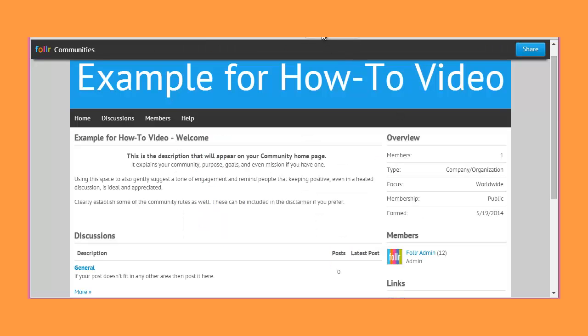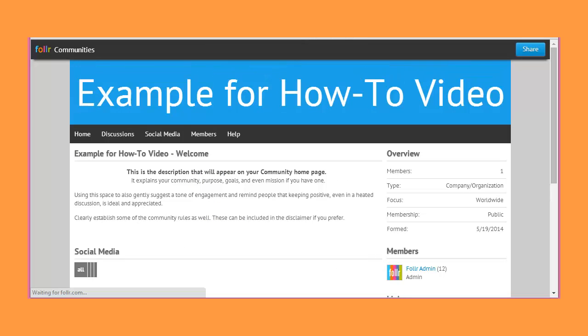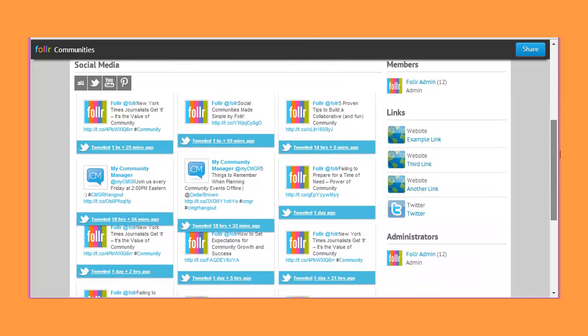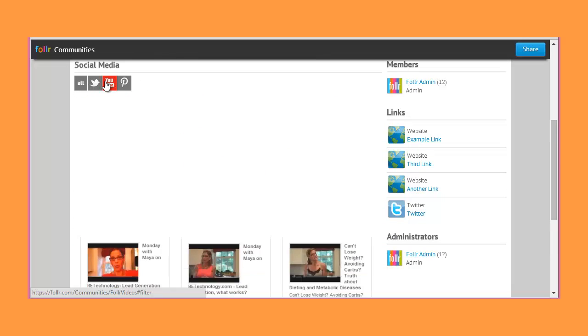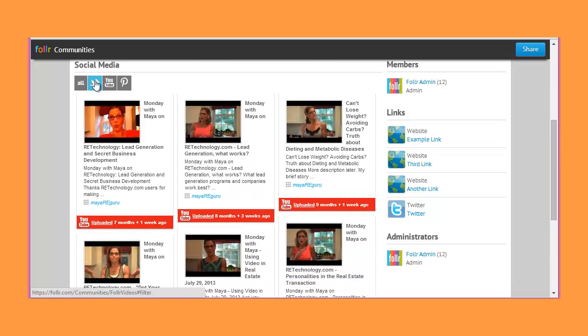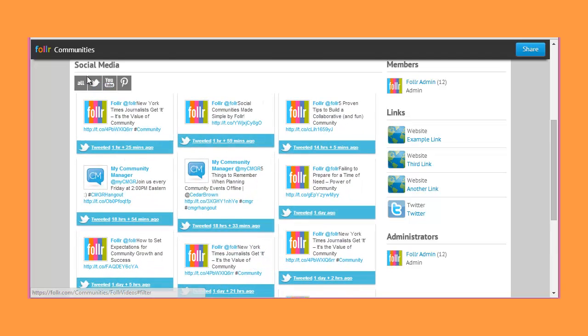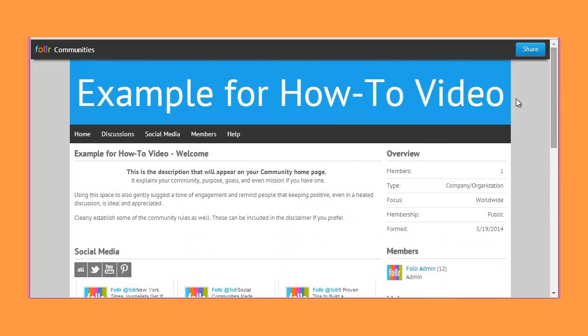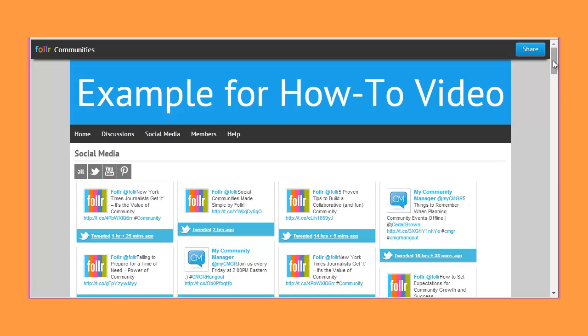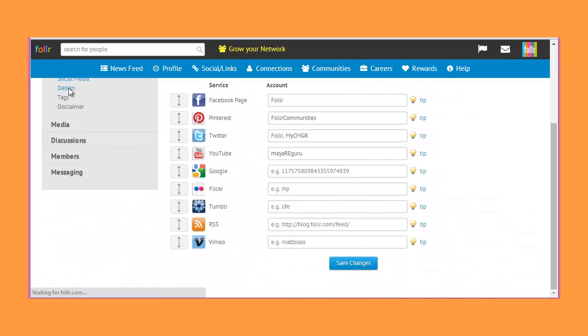Excellent. Now let's go back to the demo, and here's the example of the site. So now you see the social media section of the home page has populated. You can click on an individual, so here, YouTube. You can click on Twitter and that'll just display that, or if you go to all, it will mix and mingle and they will all pop up, and it's live, dynamic, ever-changing, so it's a lot of fun. You click on your social media link to see a full display of that.